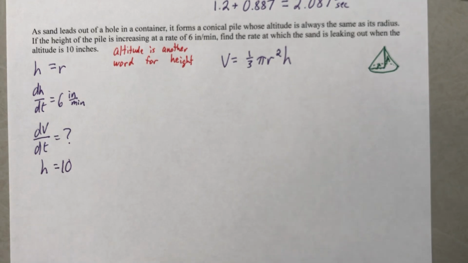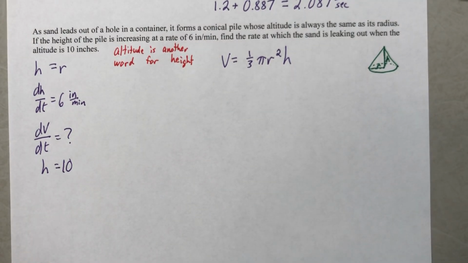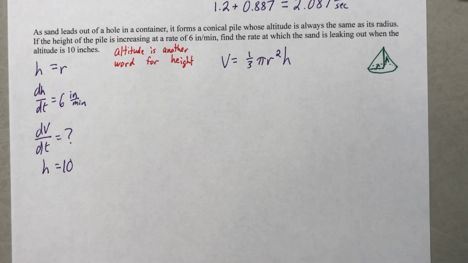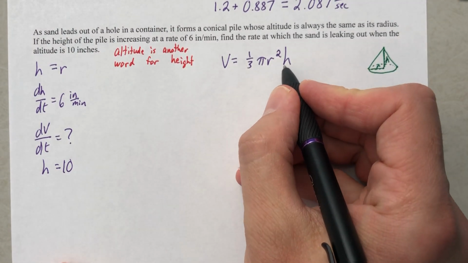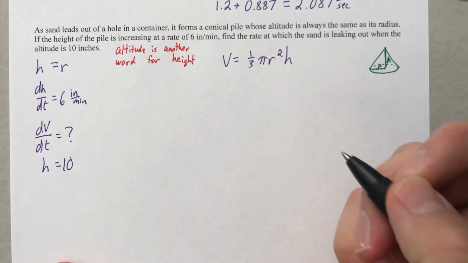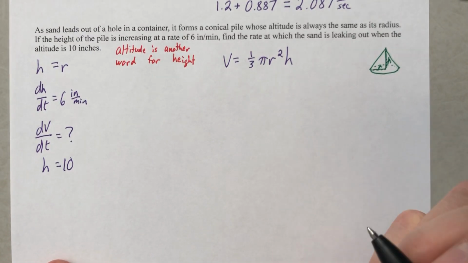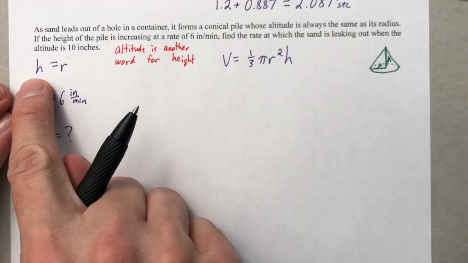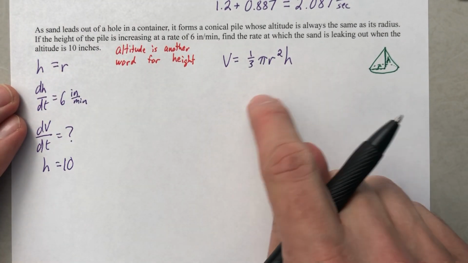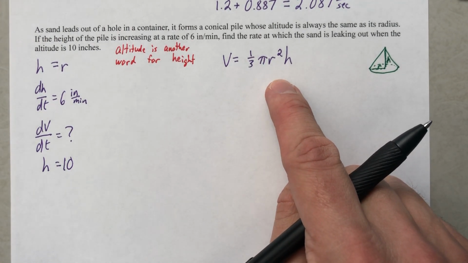So let's keep going with this idea, and let's start taking a derivative. But you know what? As we get into this a little bit deeper, you're going to realize I don't want to take the derivative. You're going to rebel against me and not take a derivative, and here's why. Product rule. Do you want to do the product rule? You may want to, and that'd be fantastic, but let's avoid the product rule, okay? Here's why. I know enough information, h equals r, to take one of the variables out and put the other one in its place and avoid the product rule.